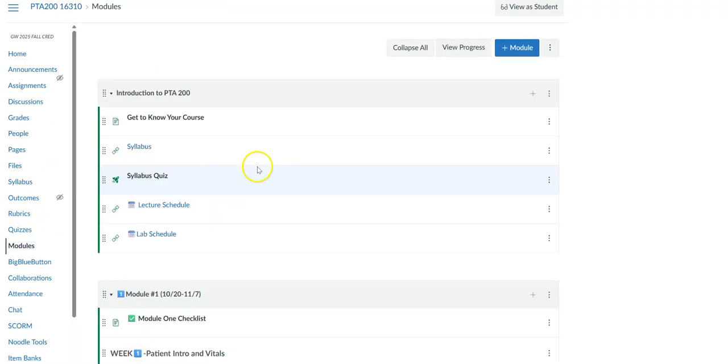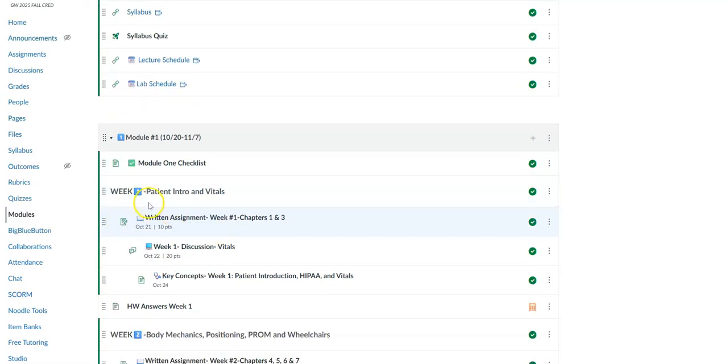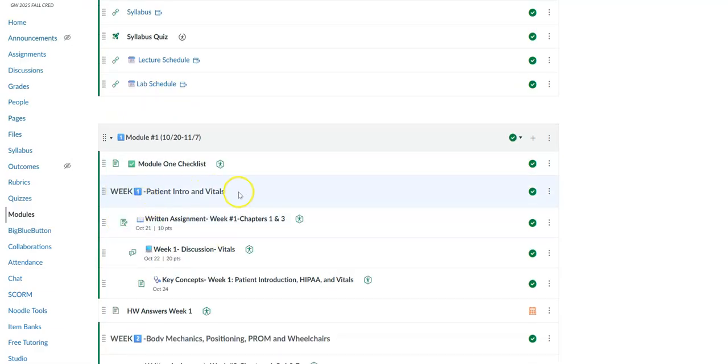As you move through the module, you can see I have it labeled week to week. You can see week 1 and then what you're going to be learning. Every Monday, you will have a written assignment. This written assignment has you go into chapters of the book, read those chapters, and pull information. Each written assignment has questions that I want you to answer and submit in here for points.